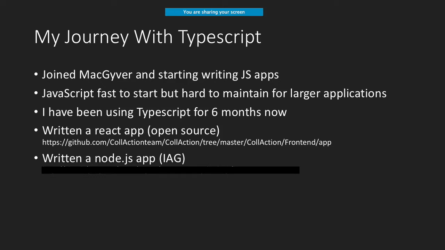So my journey: I joined MacGyver, and we started writing JavaScript apps, and the JavaScript apps started getting big. JavaScript is great because you can start with it really quickly, but it gets to a point where it's harder to maintain for larger applications. I find my experience with JavaScript has been that I don't have as much confidence refactoring my application as I would with something like Java or C#. I also find myself writing more tests in JavaScript to test things I might not test within a strongly typed language. What kinds of things, Stuart?